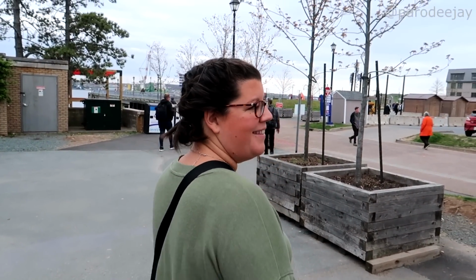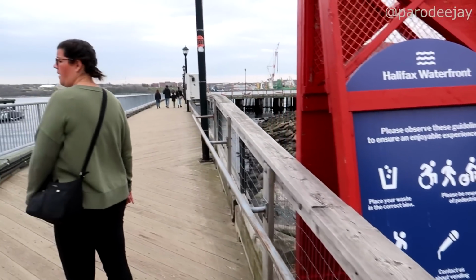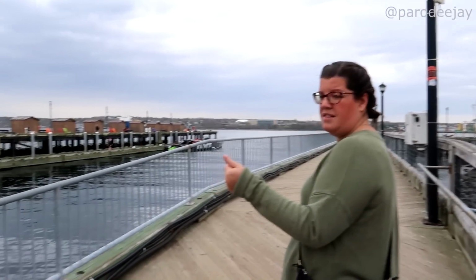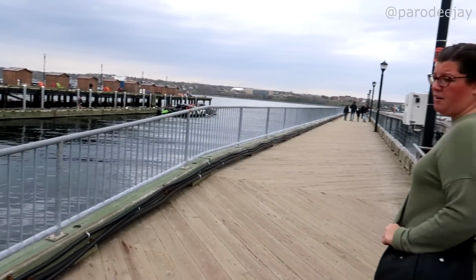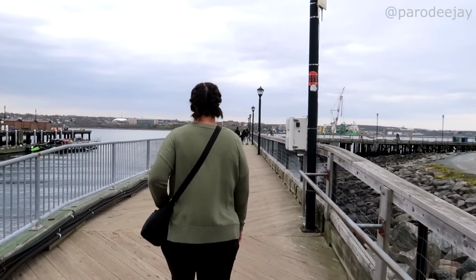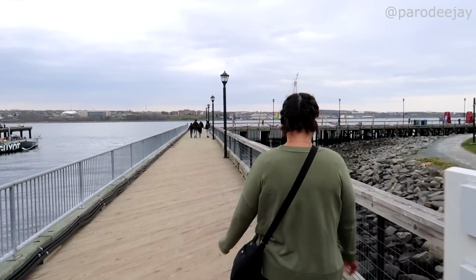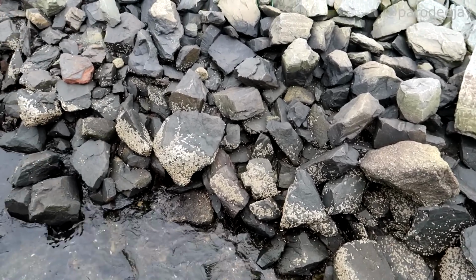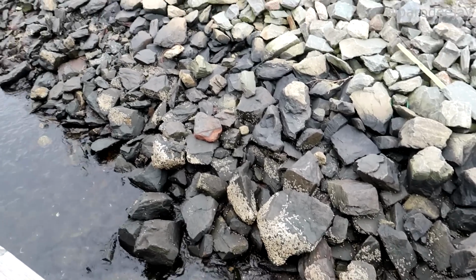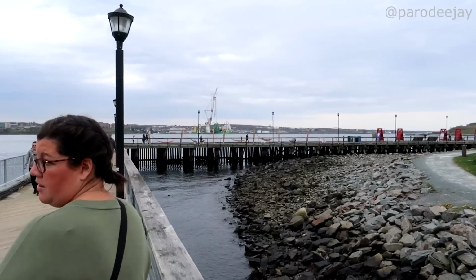My balance... Well, the rains have lightened up, so let's take a few extra steps and walk the actual boardwalk. Oh, I don't think they mean that. This is a panel. Yeah, maybe. Don't break into our panel, because there's tons of people up here checking out this area and all these barnacles. This area rocks. Do they paint them, or is that like... No, I think that's just natural barnacleism.